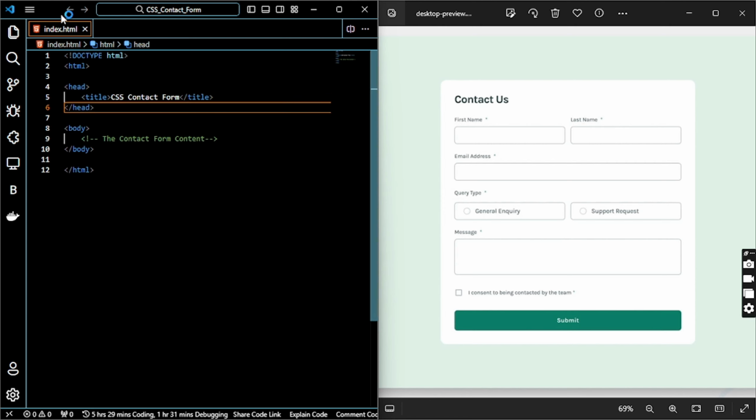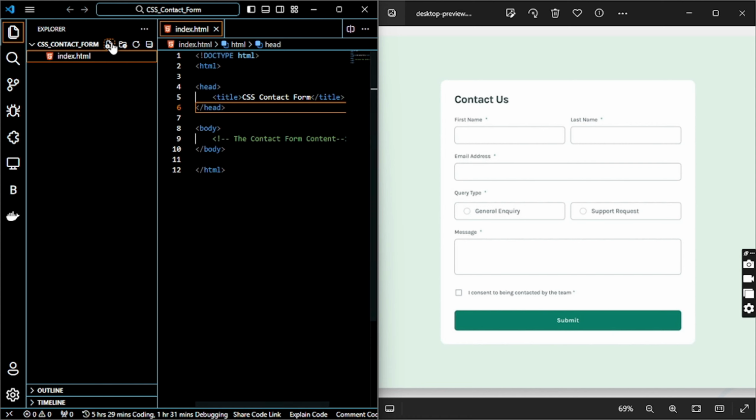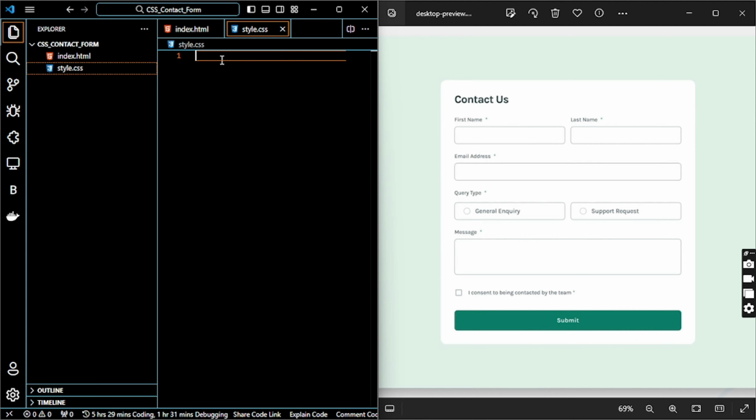After we create this, we're going to come here again, click here and create our CSS file. In our last video we spoke about how to create a CSS file and the different types of CSS. We have the external CSS, which is what we're going to be using in this video. So you click on that and then you've created your CSS file.